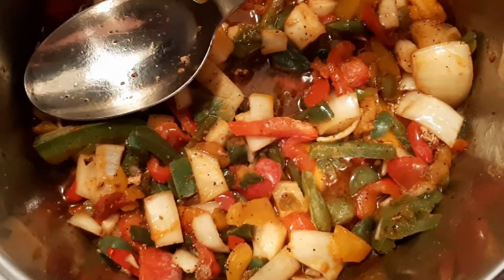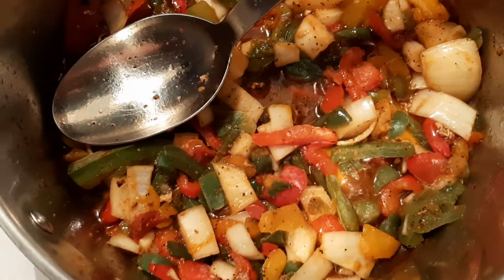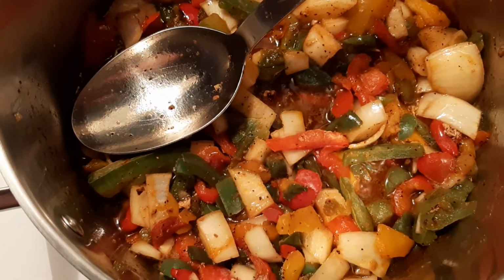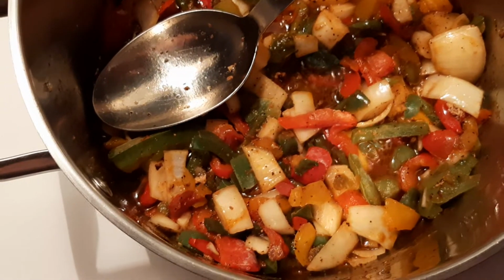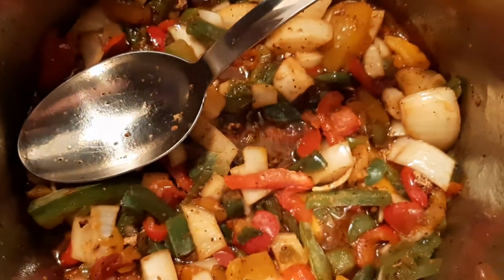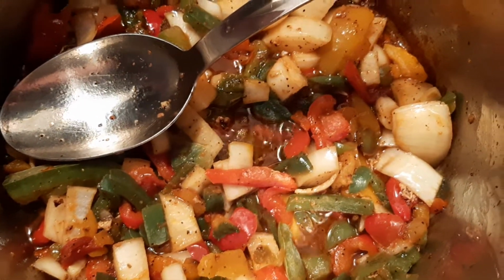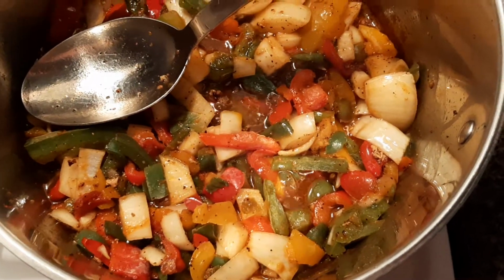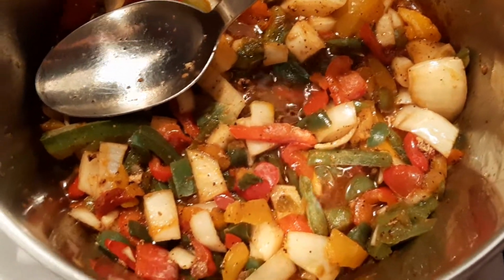We're going to let that go for a few minutes, and then we're going to open up the pinto beans and drain them, the can of corn and drain them, and then get that mixed in. And then we'll add in the can of Rotel tomatoes, a touch of the seafood seasoning, the chili powder seasoning, and we'll be back after that.